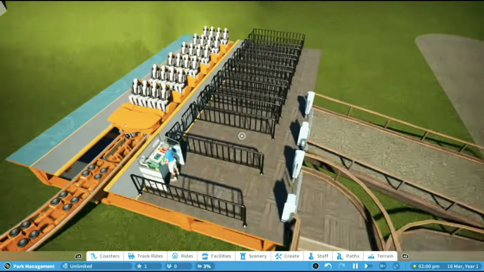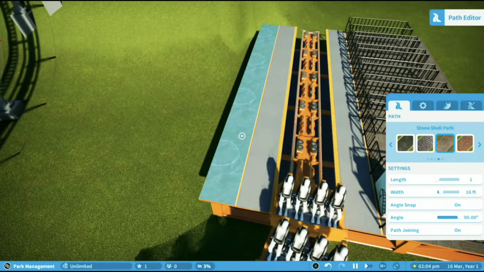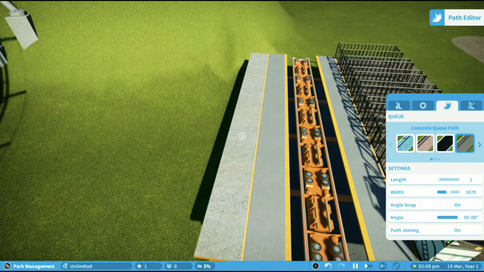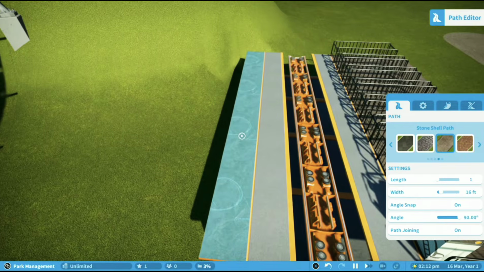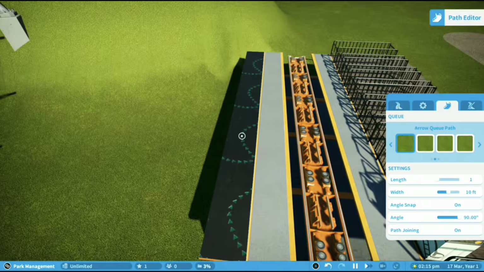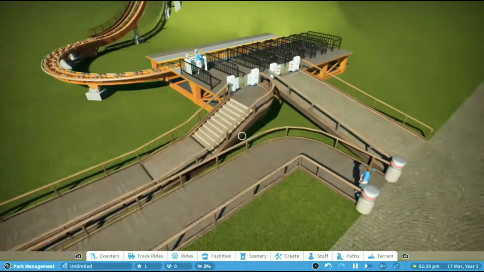Now you can see that the queue path that I used changed the path on the station here, but on the other side it's a little bit messy. But by using the queue paths and hovering over the station, you can change it to any of the queue paths that you want. Now unfortunately this doesn't work for the regular paths, I'm not entirely sure why, I guess it's just a specific queue path thing. But now it matches on both sides.